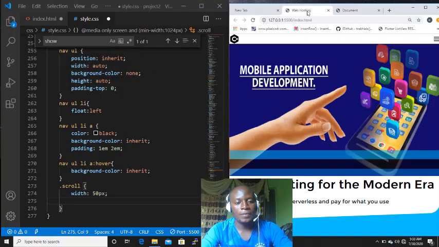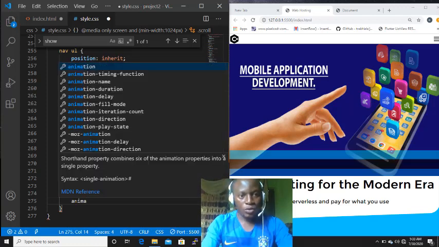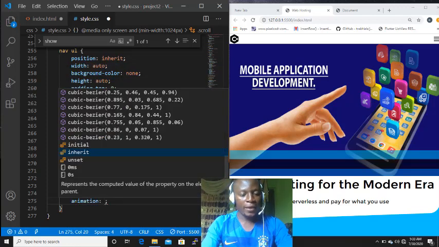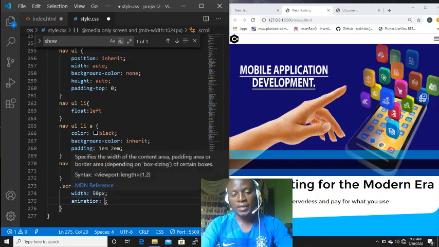So anything you want to animate, you must give it this animation. So there is this animation property in CSS, and let me type it again, animation. You can see. So over here I want to animate any element that has a class of scroll, and in my case the arrow down does have it.